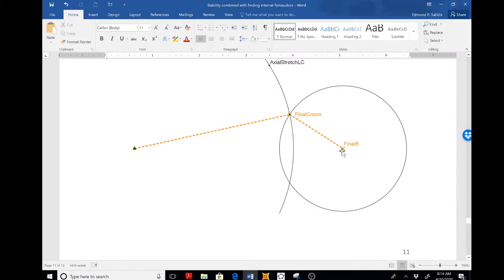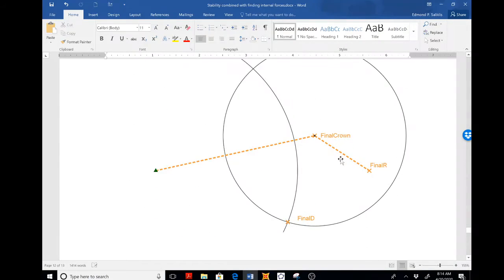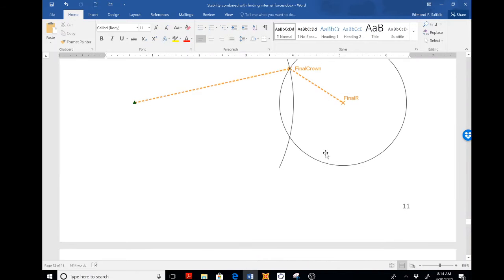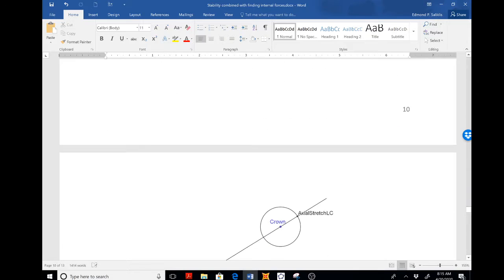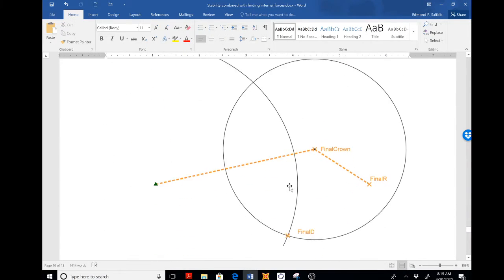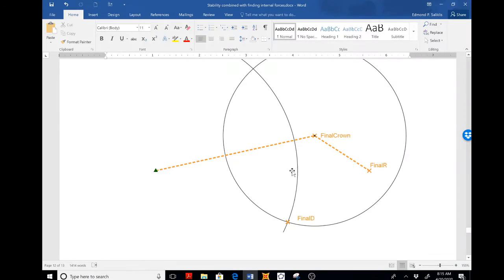And just as before now, we just move sequentially. So let's find D, which is the point at the bottom here, this point here. So D is the intersection of two circles. It's the lower chord here, which would be LD plus delta LD magnified. That's the radius of this circle. And then this circle is from the crown, and that will be CD plus the magnified deflection. And that's the final D somewhere on there, but of course it depends on R.